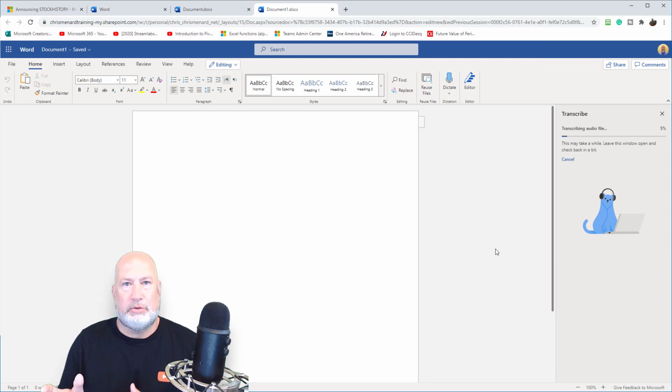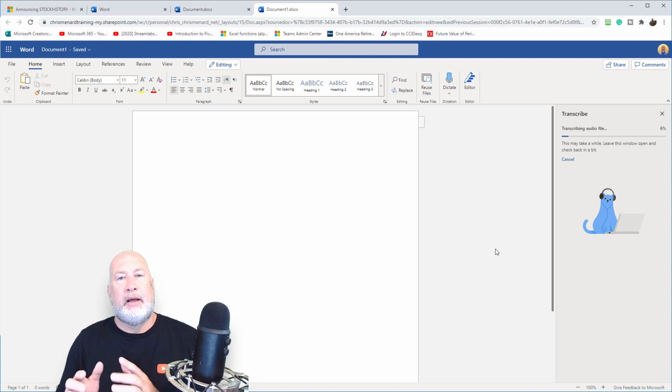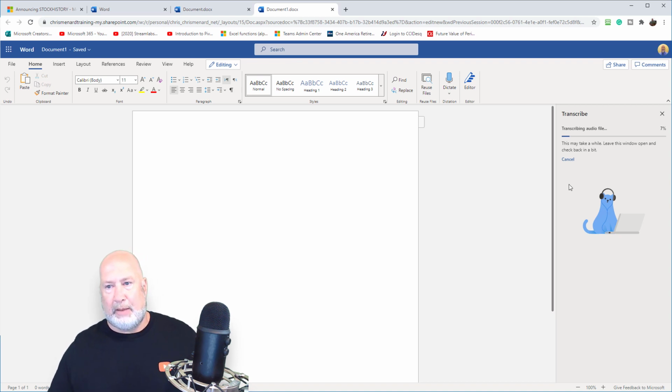I'm not going to sit here and let you watch it upload. But it did upload, so let me show you what happens after it uploads, but a couple comments while this is working. One, don't close this window. It even says that, but just to make sure you know that, leave this window open. I did leave this window open and go and do some work in other applications or other windows, and that was not an issue. So you don't have to just sit here and wait. I'm going to hit cancel, though, for right now.